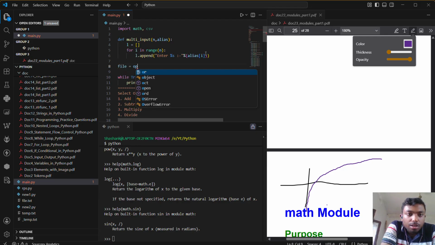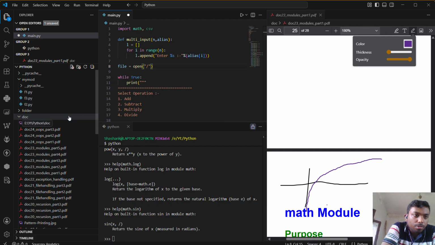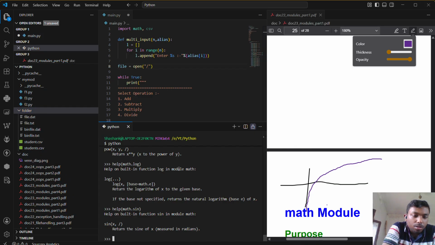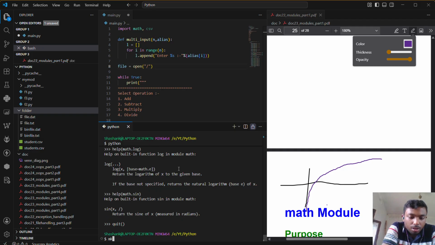So file is equal to open. Just create one file in the folder, history.txt. Okay, I will save this in CSV form.